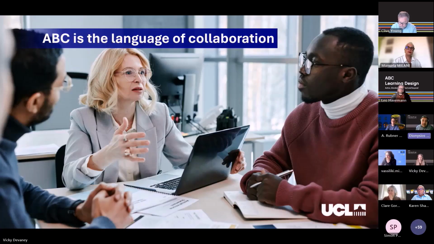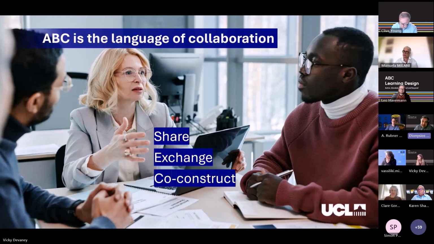The 6 learning types help academics understand their plans better and share them in a meaningful way using the common language that we all understand. This is exactly the idea behind the conversational framework. Share, exchange, and co-construct knowledge on how to shape great courses. And ABC did a great job in spreading this idea around the world, where it is increasingly being used by more institutions every day, and the 6 learning types being included in new software.